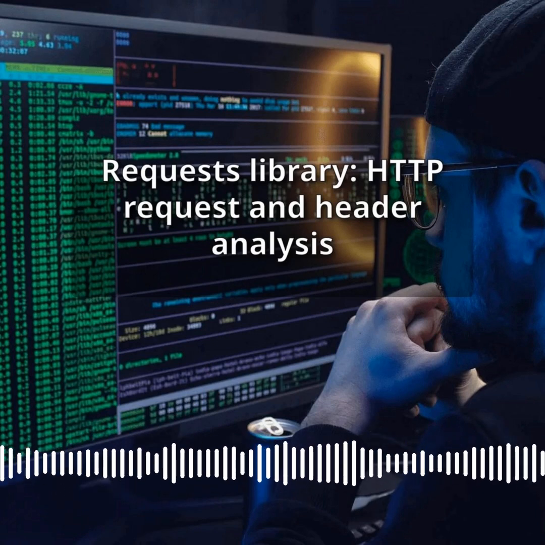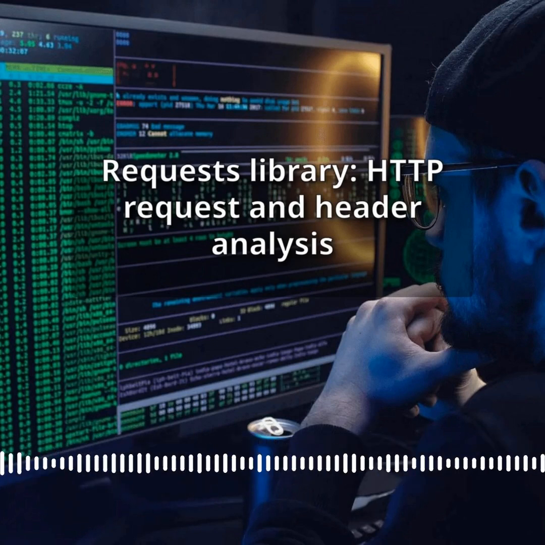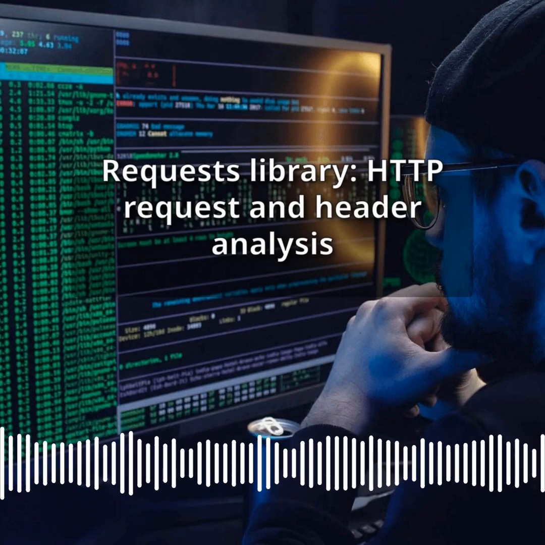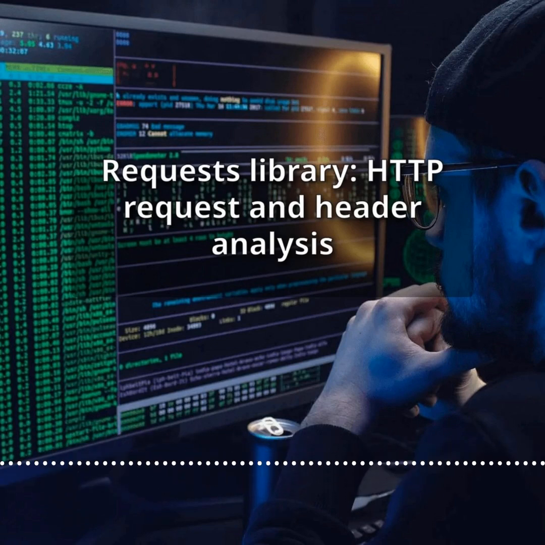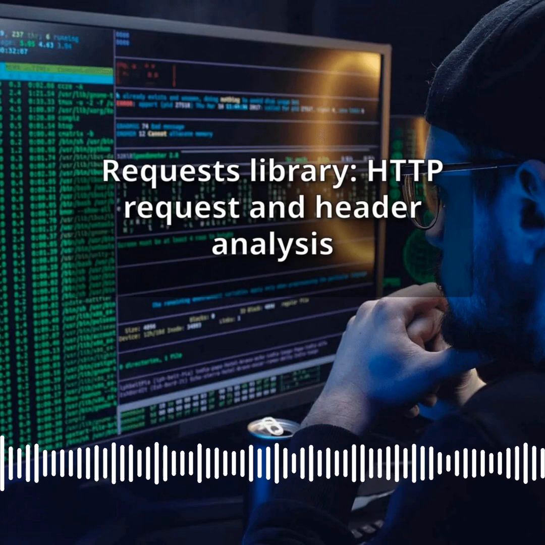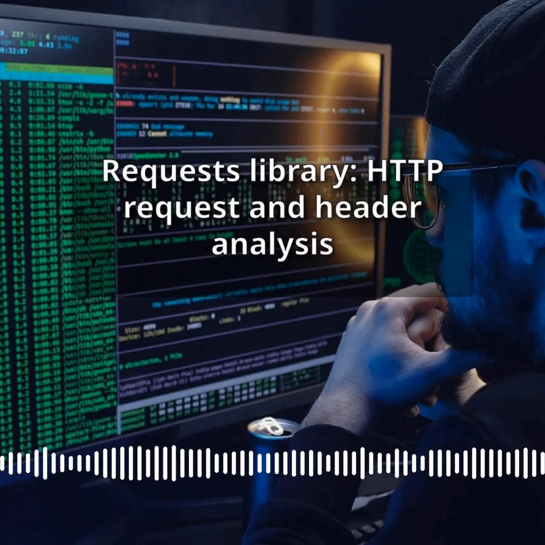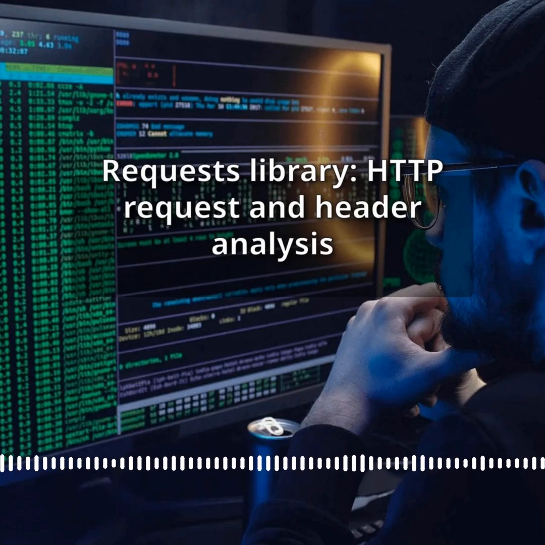Print "Missing security headers", then for header in security_headers: if header not in response.headers: print(f"{header} is missing"). This kind of script is a building block for automated reconnaissance tools, and can be extended to scan multiple targets, output results to a CSV (comma-separated values) or JSON file, as you learned in your reports module, and integrated into a larger penetration testing workflow.